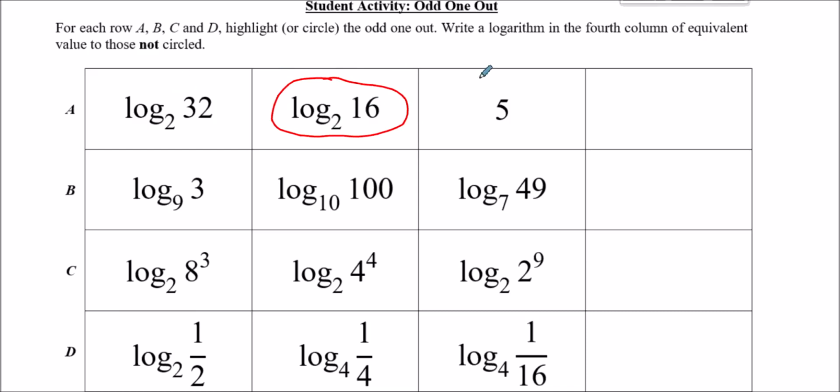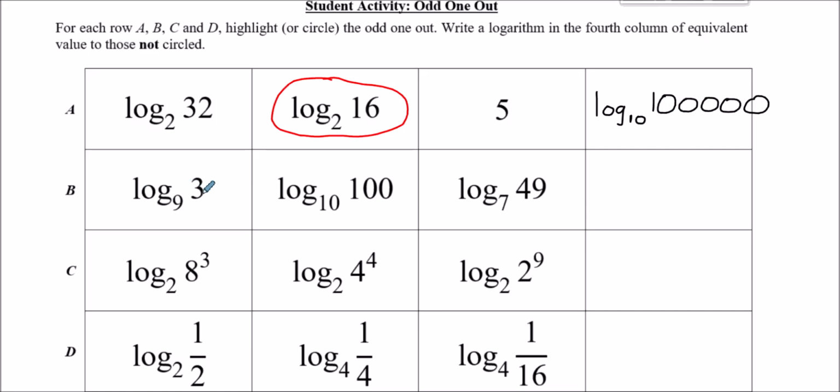Next, we need to think of a log, which is the same value as 5. So I'm just going to go for log base 10. And so 10 to the power 5 would be a 1 with 5 zeros after. So 1, and 1, 2, 3, 4, 5. Because 10 to the power 5 would give us this number. And so that's one possible answer out of infinitely many.